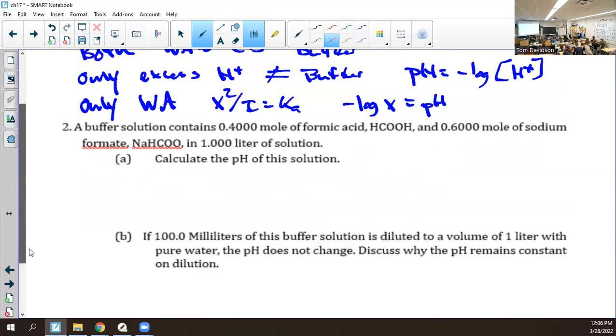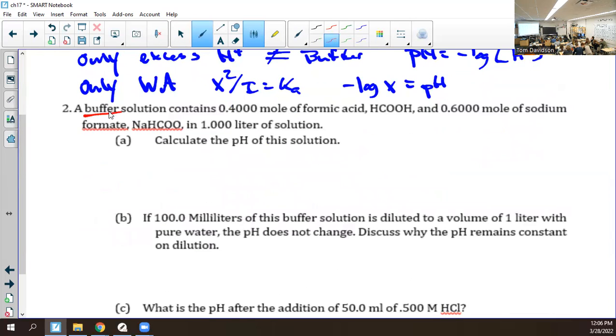Number 2, a buffer. That makes this problem way easier. Contains, holy sig figs. Oh, what a pain. So how many digits should your number have in it? 4. All right. And if on the AP test you just put like 0.28, you would get half of the credit for this point. Moles or whatever. It probably asks for pH, but whatever. Like this, you better give me 4.